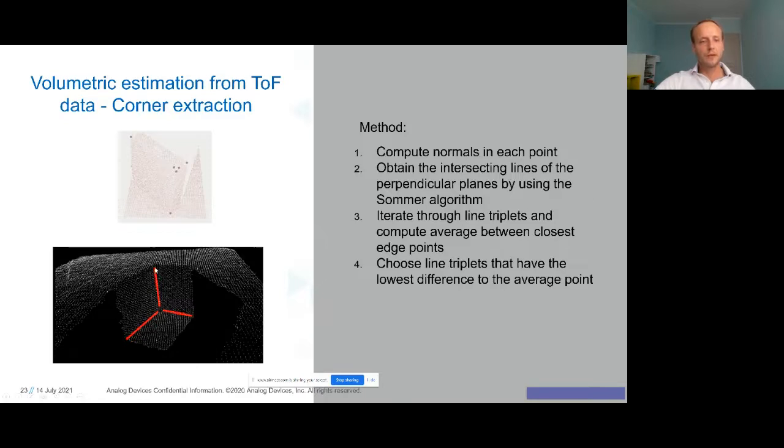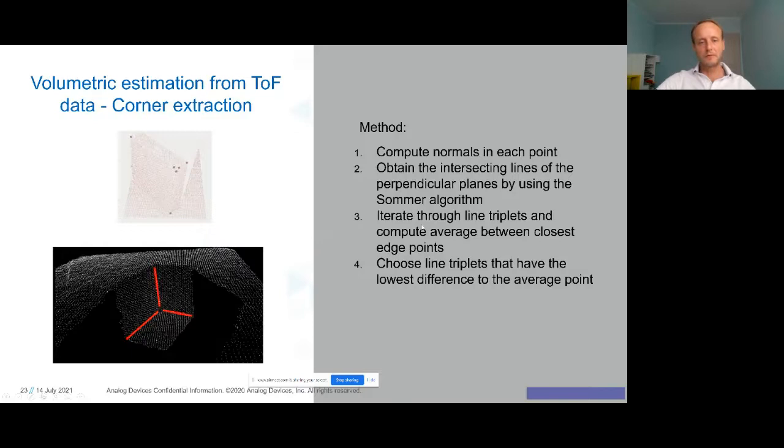This algorithm gives us these red lines here, which are the intersections of the planes. And by having those lines, we can compute the dimensions of the box in real time.